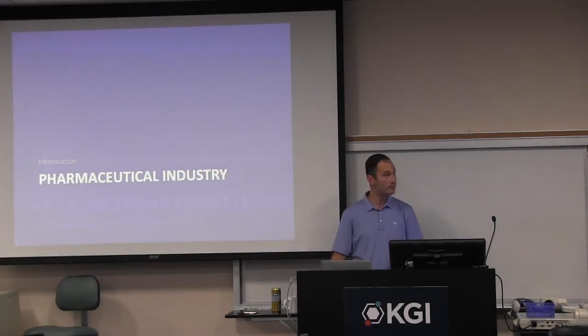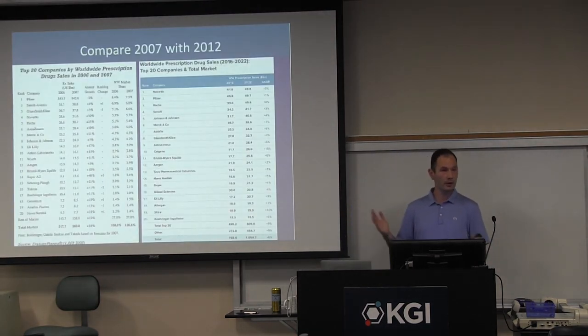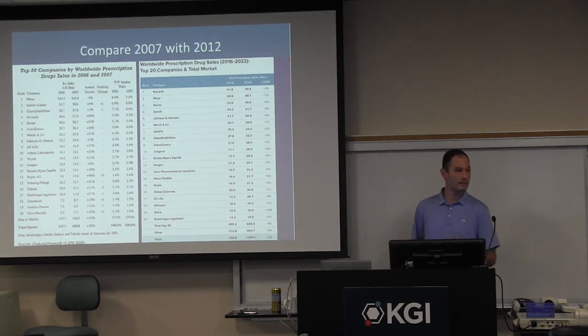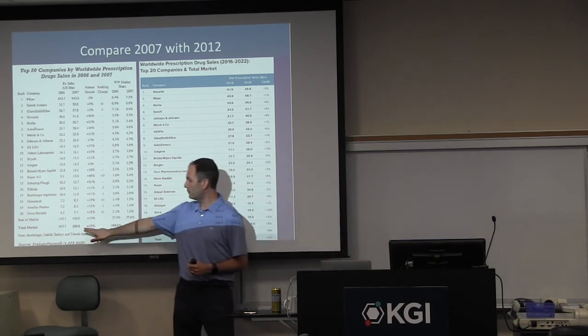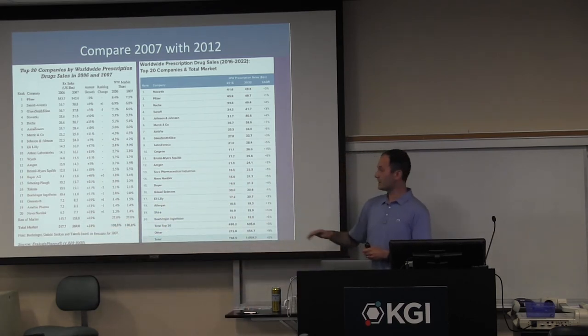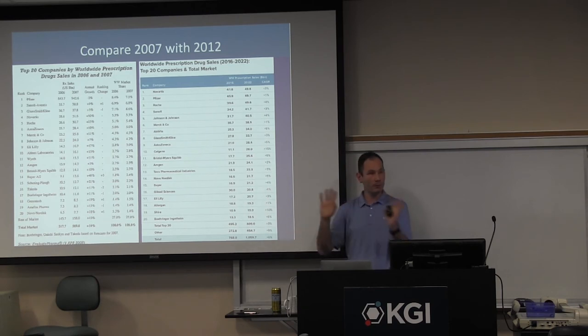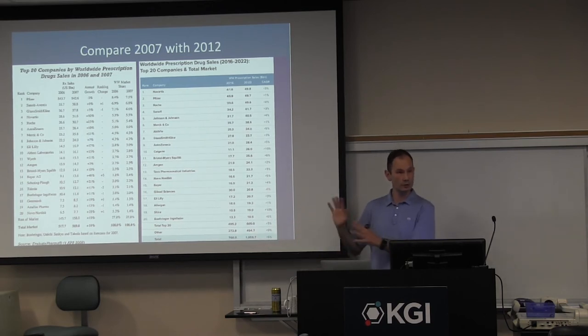We also describe, I'll go fast, the pharmaceutical industry is big. If you just look at the top 20 companies that develop and discover drugs, just top 20, how many years is it? 12 years ago, they sold $500 billion worth in 1 year. If you look at 2016, just those 20 companies, not the whole biopharma, they sold closer to $1 trillion worth of drugs, just those 20 companies.